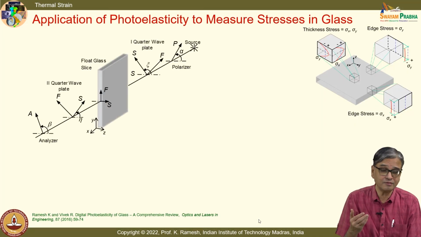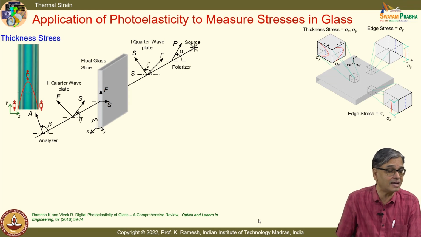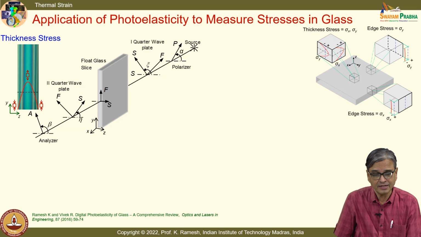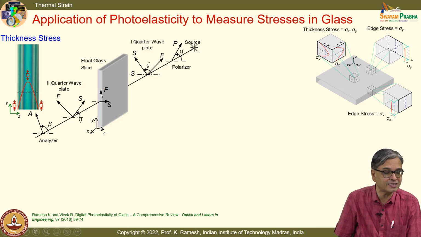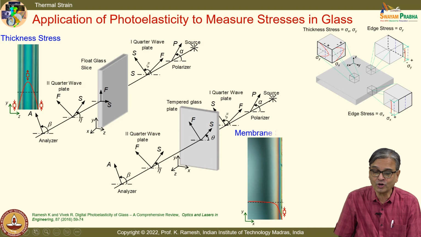And you find photoelasticity fits in very well, because glass is photoelastically sensitive, and we have seen that by tempering it has a parabolic variation where you have a compressive stress, and then at the core it is tensile, which you can easily measure if you align the glass plate in this manner in the polariscope. If I align the glass plate perpendicular to that, I get what are known as the edge stresses. You have the fringe patterns.